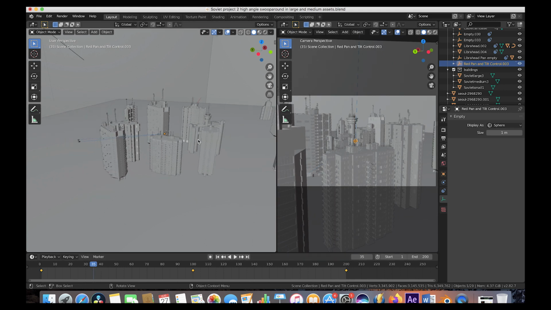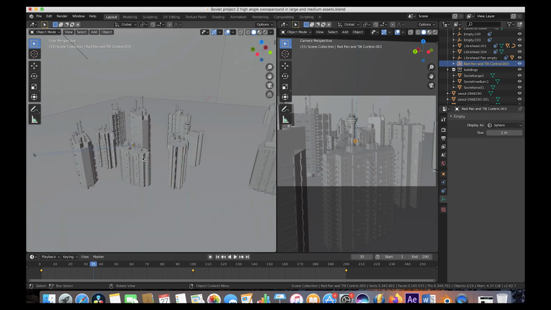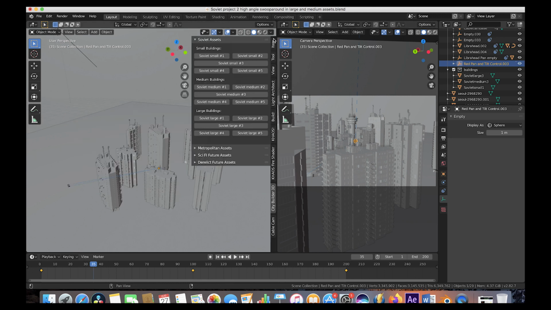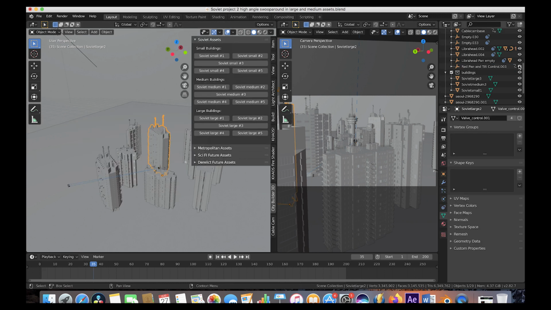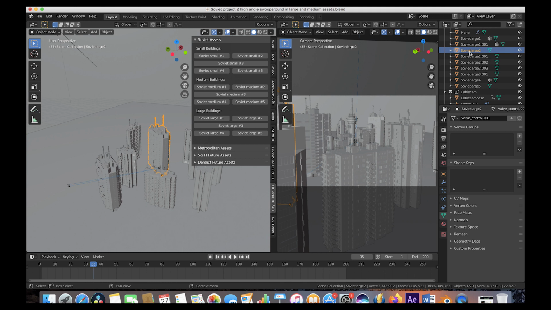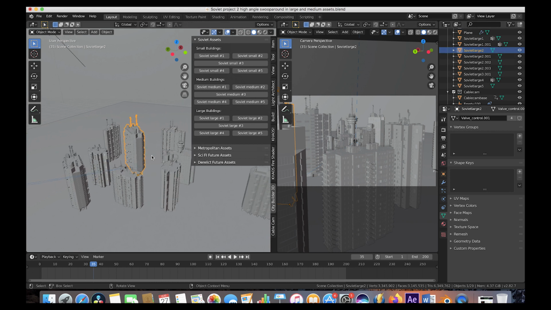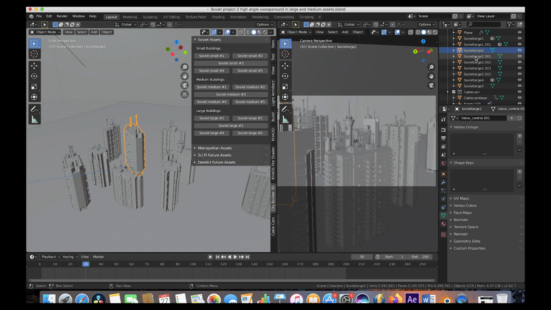To create our environment, of course, we have our main building in the center here. Again, we're using our new Soviet assets. In the main part of our scene here, we used Soviet large 2, Soviet large 1, Soviet large 3, and Soviet large 4, and then we've duplicated Soviet large 2 a few times by using option D in order to keep the same attributes as the previous version of the building so that the file doesn't get as big. And we've duplicated the second of our Soviet large assets as well, just to kind of put in different areas of our shot.